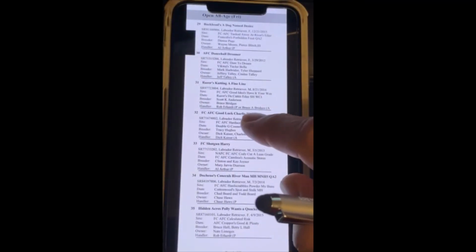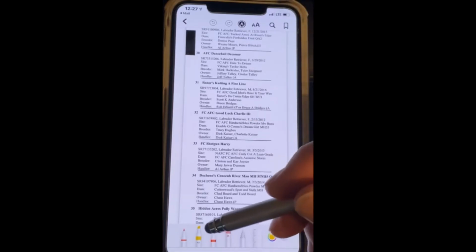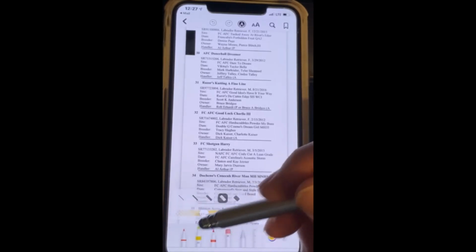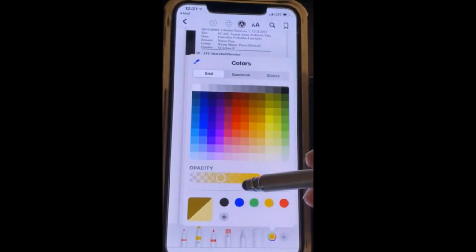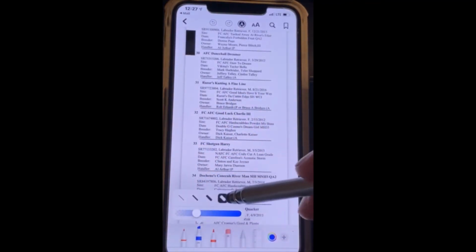To comment, you touch the page. It's going to bring up some menu items, and we're going to select the pen icon up here. When we do that, we get a list of different tools. I want to use a highlighter first, so right now there's the highlighter. I'm going to change the color to blue. I'm going to change it from being a dark, like a magic marker, to being more of a highlighter. I'm going to click this marker again, and this lets me choose the thickness of the line that I draw. So I'm going to put it over here towards the thicker line.